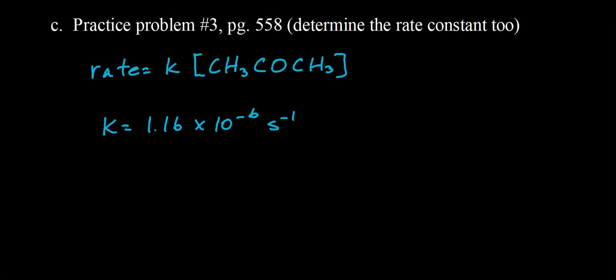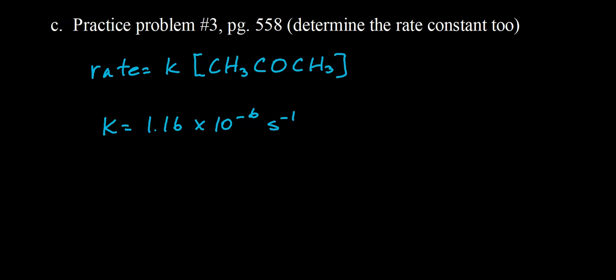All right, so here's what we end up with. So if we want to find the order of the reaction with respect to CH3COCH3, I would use trials 1 and 2. They're not numbered, but the first 2 there. Concentration from trial 2 to trial 1 doubles. The rate also doubles. So that means the reaction is first order in that substance.